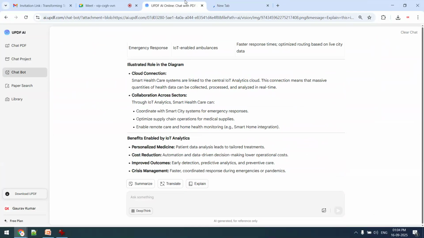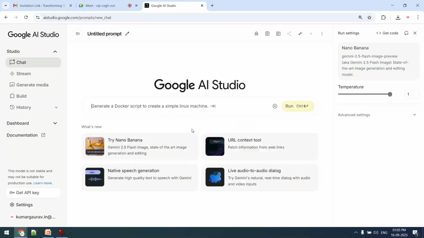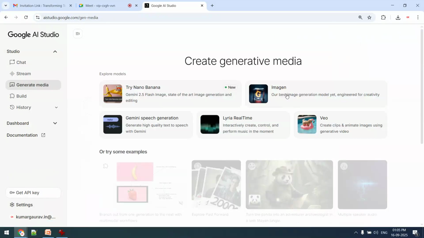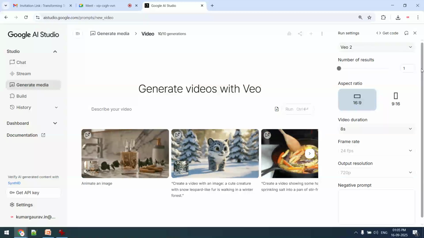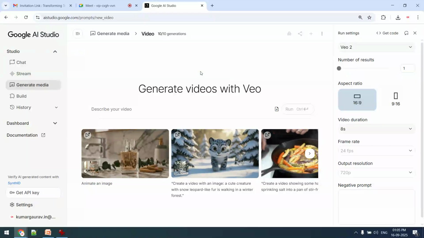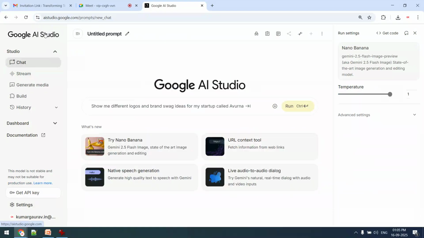You should explore one more tool, Google AI Studio, for generation of multimedia content. If you want to create videos, if you are already a YouTuber uploading different videos, and you want to embed some diagrams or animations in your YouTube videos, those animations can be created with Google's AI Studio. You can see image generation, speech generation, and animations. You can create different types of animations for YouTube, Instagram, Facebook, wherever you are present, professionally or socially. But the major thing is that we should be aware of different tools and keep exploring different platforms for multiple activities.